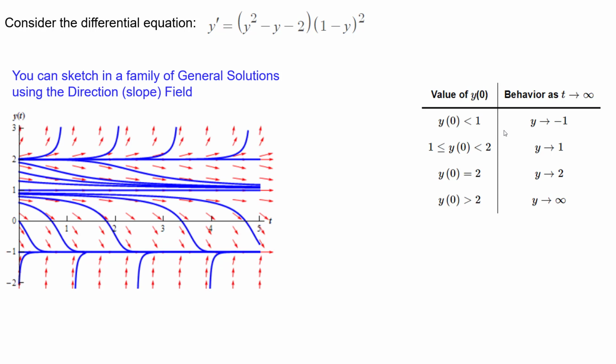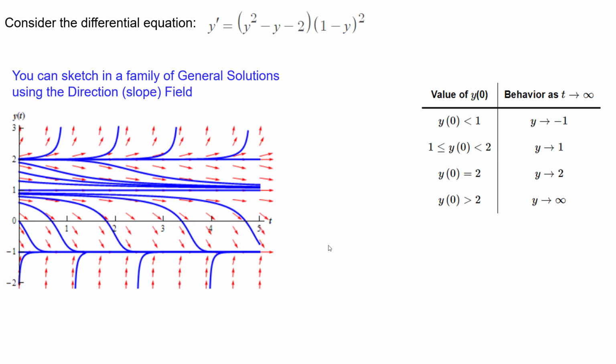Okay, and then I did say we're going to study the behavior of the solution. So what's happening here? If your initial condition is less than 1, if you stepped into the river on this part, between -infinity and 1, the current will carry you to y equals -1. At 2, not including 2, because 2 is its own flat solution, it will actually converge to 1.